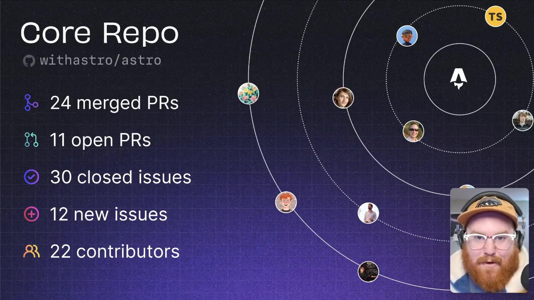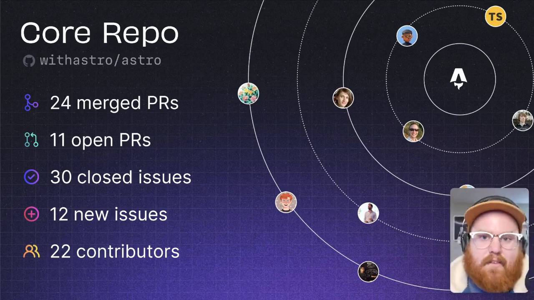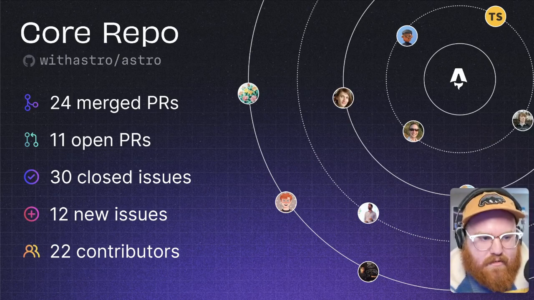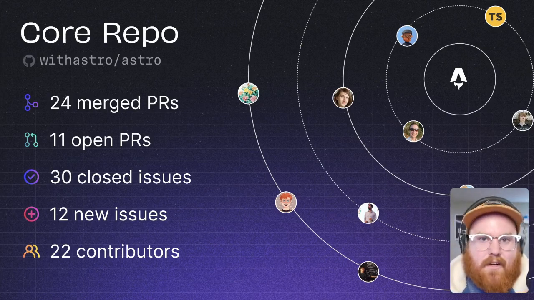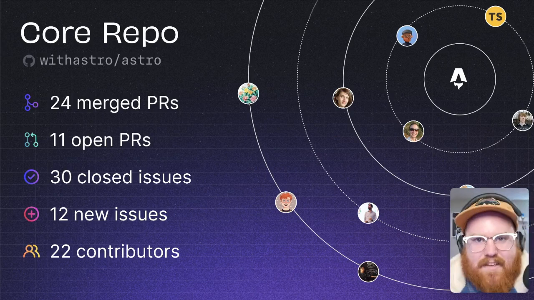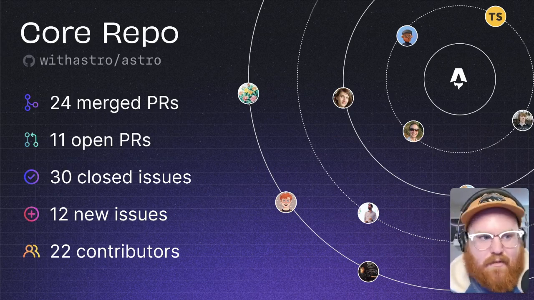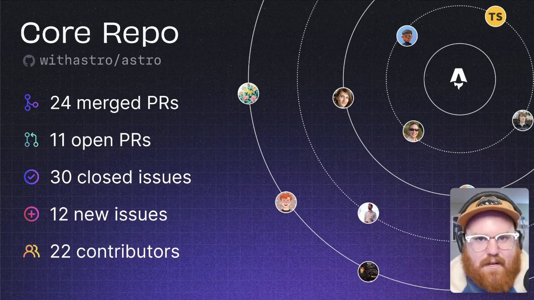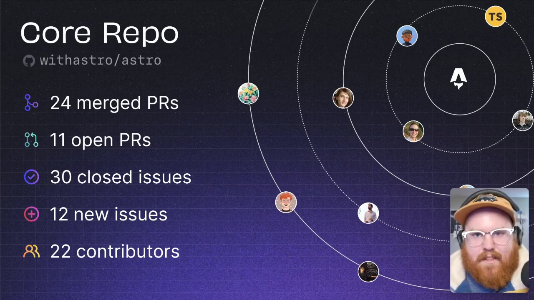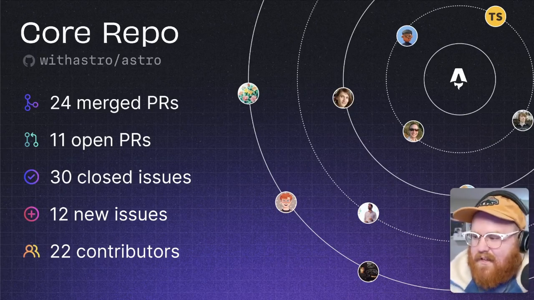As far as the core repo goes, we've been pretty busy. We've had 24 merged PRs, 11 open PRs, so there's a bunch to get through right now, 30 closed issues, 12 new issues, which are being triaged, and then 22 contributors. Tons of activity. As always, if you're interested in contributing, head over to withastro/astro on GitHub and join in on the fun. We'd love to shout you out on next week's edition of the community call.